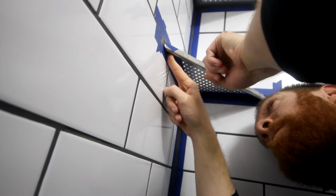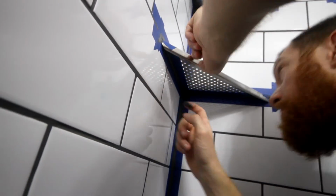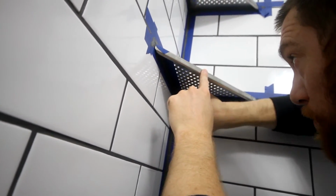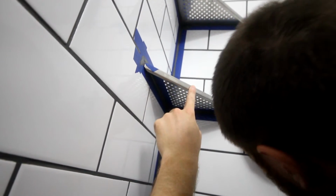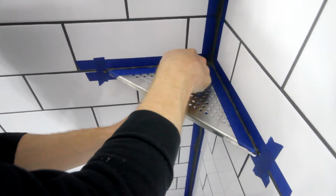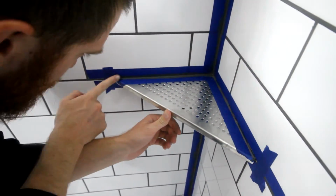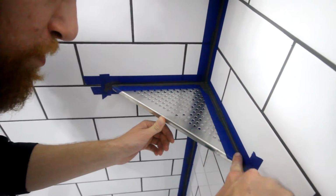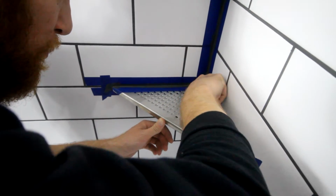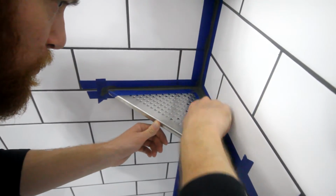When it comes to spreading out the caulk, you can either use a bare finger or you can use a glove. I find that if my finger is really dry, sometimes I'll add a little bit of water, especially with the silicone caulk, and then I'll spread it out from the inside all the way out. And I don't want to put it on really thick, and I also don't want to press it down so thin that you can see the tile. I pretty much want to just barely be able to see the edge of that blue tape as I'm spreading it across.